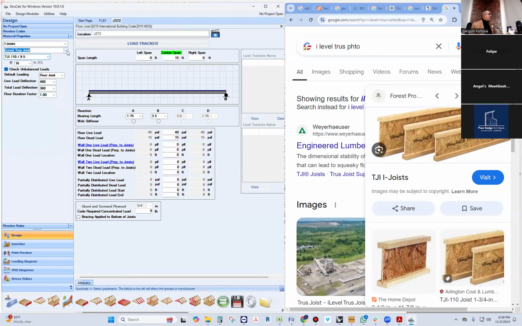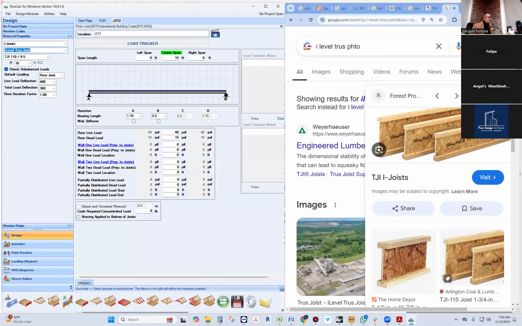By the way, these are different brands of it. I-joist, TJI, they're all different brands of them. We always just settle for TJIs when we're working with this stuff. The I-level truss, TJIs, those are the ones that we typically settle for. We don't go any further with that. But those are only for floor joists.